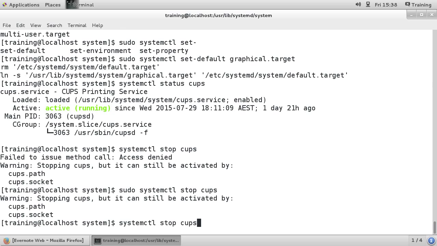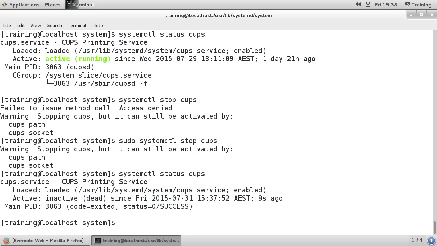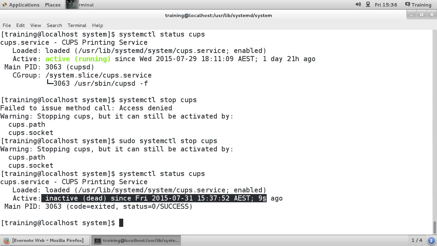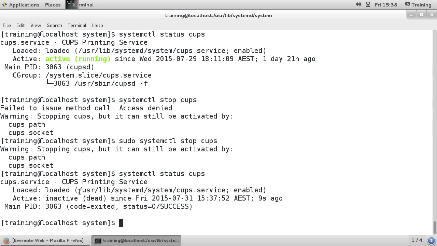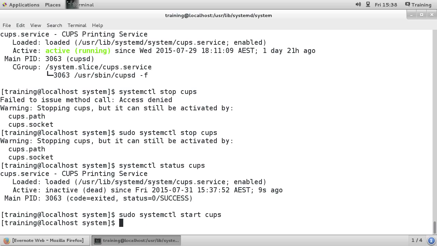So now if we do the status, it says that it's inactive since 9 seconds ago, because we stopped it, but it's still going to boot up when the system starts. So I'm just going to start the service.